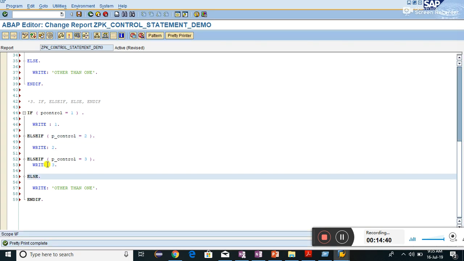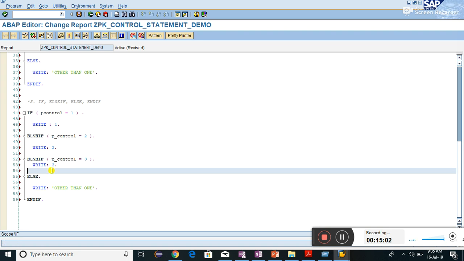What's the benefit here? This kind of requirement can be achieved like if p_control equal to 1, then write 1. Again we can write if p_control equal to 2, then write 2. Again we can write if p_control equal to 3, then write 3.